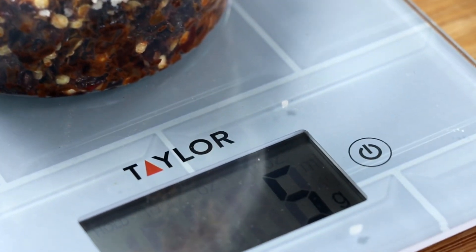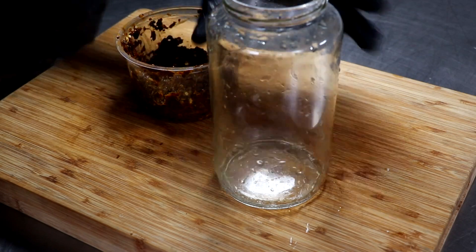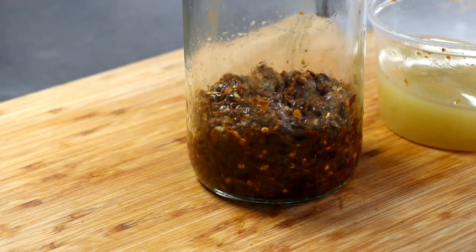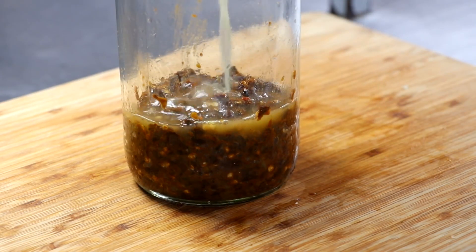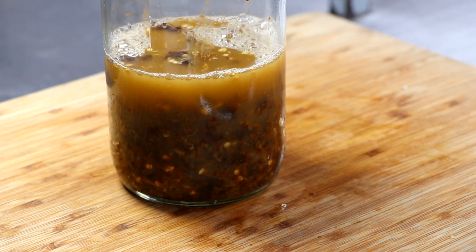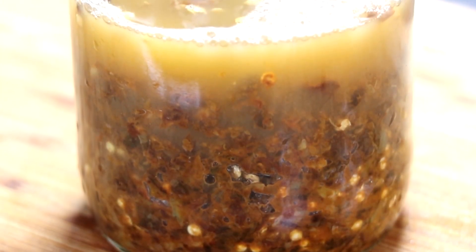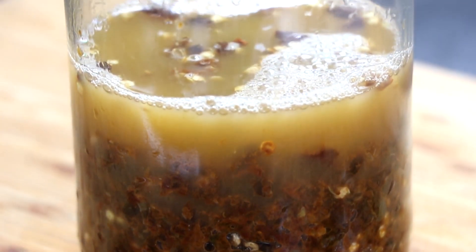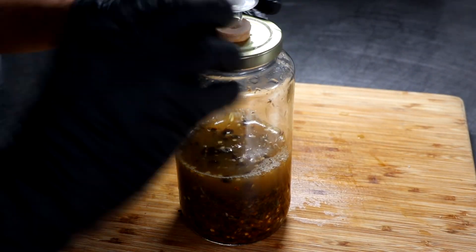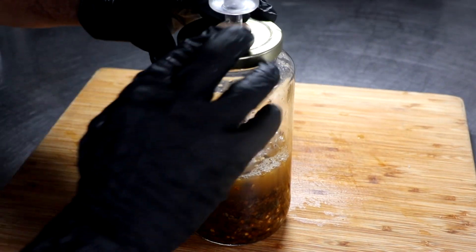Normally you don't have to do anything else — this will create its own brine. If your peppers are thin-walled like mine, you may want to add a brine. What I'm doing is adding some freshly made sauerkraut juice, which also contains a lot of lactobacillus — the bacteria we're looking for to jumpstart the process. But if you just put water at one teaspoon per cup, you have the perfect brine and you can let your peppers ferment in there.